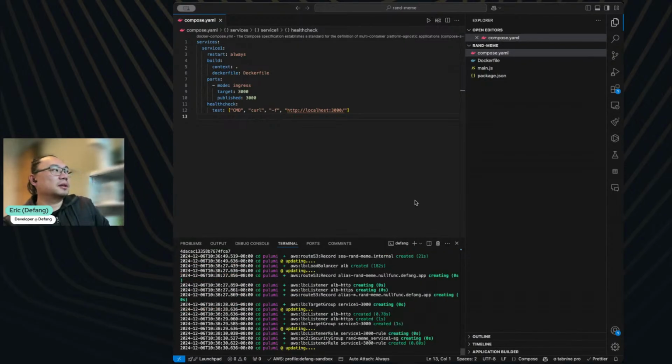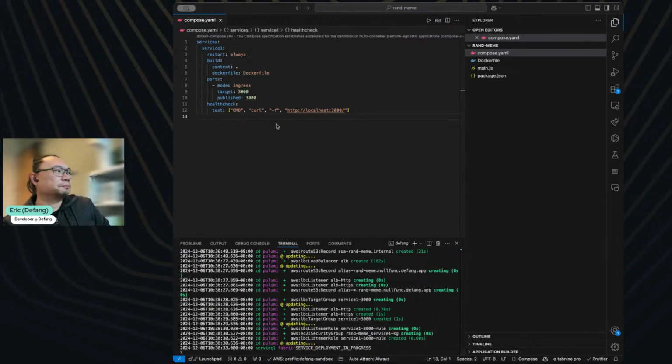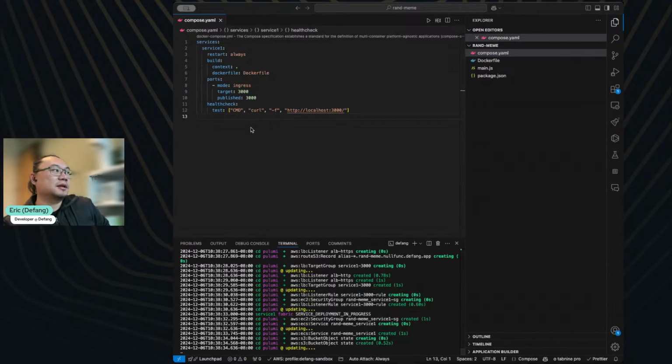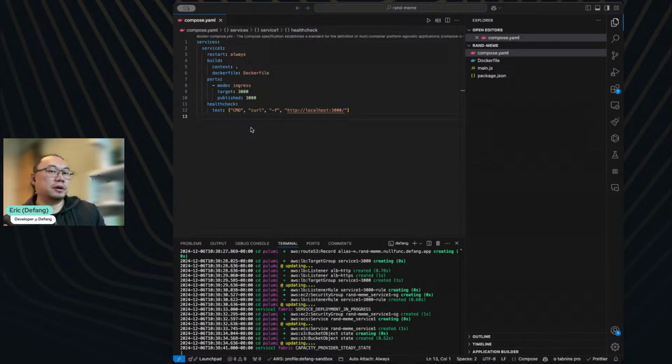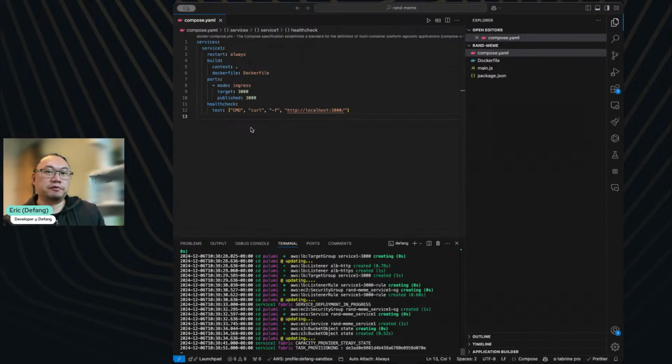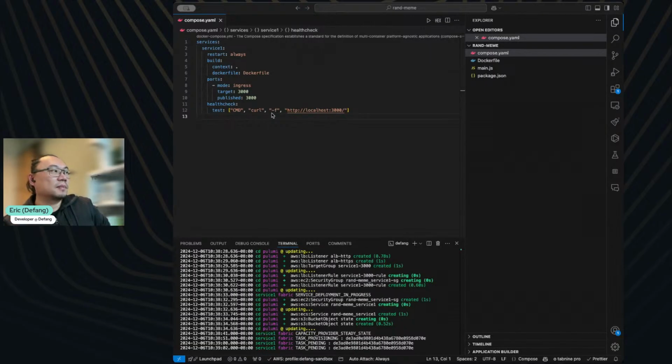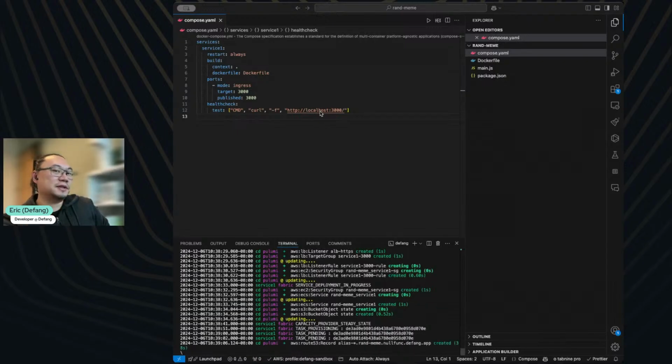Oh, I should mention one thing on the compose file here. You have this thing called health check. What happens is when you deploy your app, it may take some time before it actually is ready for other things to connect to it. Maybe it has to initialize some data, maybe it has to grab some information and do some processing of it before it's ready for our access. So what that health check does in this case is it's a smaller script that will check against this address. This localhost is local to the service.